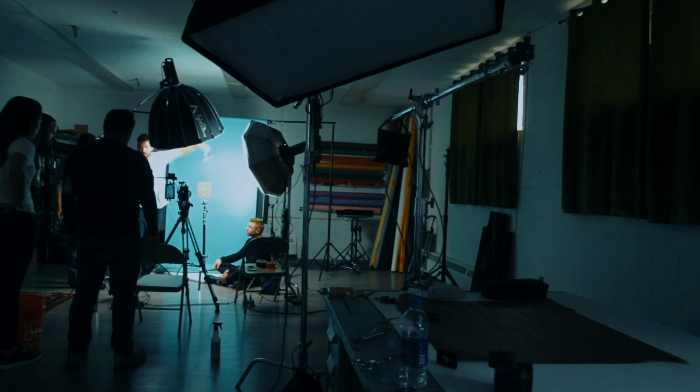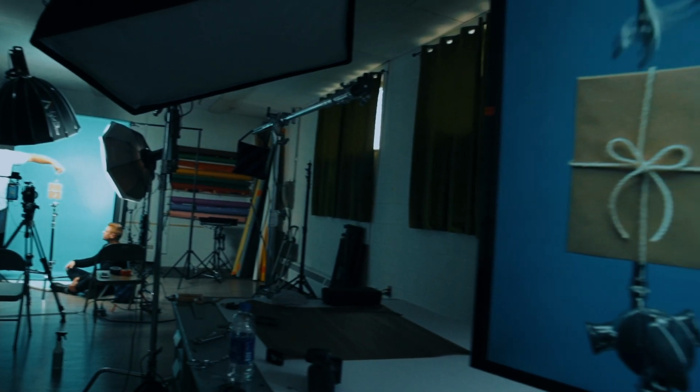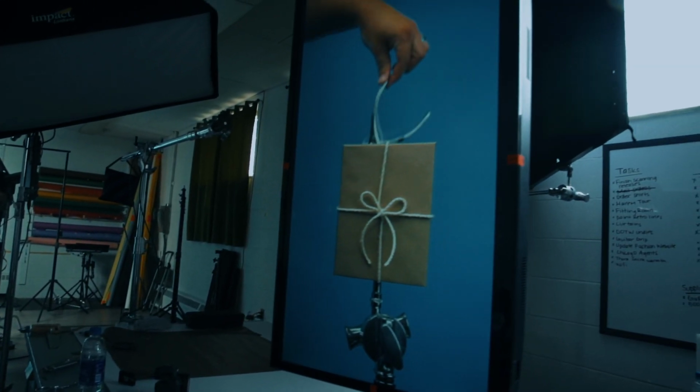For instance, if you are hired on as a shooter, the director is going to want to see the footage that you are capturing, and generally without a wireless video transmission system, they're either going to be humping your shoulder to see what it is that you are shooting while you are shooting it, or require playback after every single take, both of which are either really uncomfortable or don't really help keep a quick workflow while on set. So a wireless video transmission system helps send the video that you are shooting out to another screen or monitor, so then other people can see what you're shooting while you're shooting it.